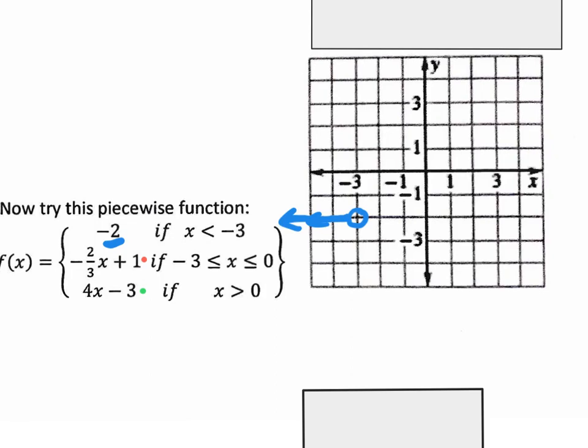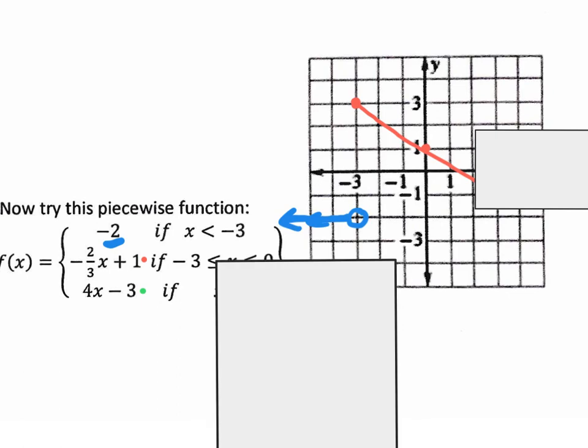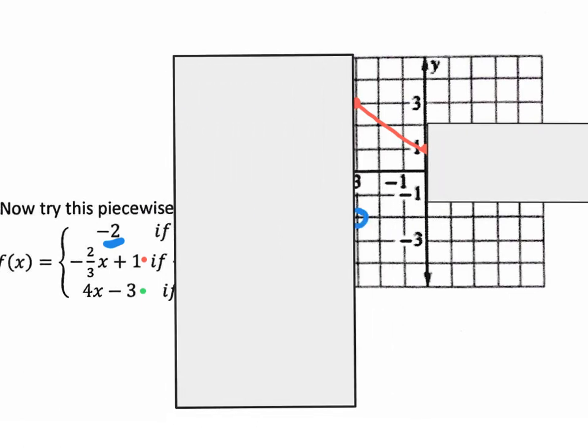Now let's move on to the next piece. The middle piece says y equals -2/3 x plus 1. And of course we have a condition. We want from -3 to 0. So let's go to y equals -2/3 x plus 1. It crosses at 1. And I'm supposed to go down 2 over 1, 2, 3 and put a dot here. And I could use that pattern backwards. Going backwards 3 and up 2, put a dot there. And I'm supposed to draw this whole thing, but you're going to have to erase, right? Because the condition says between -3 and 0 on your x. So if I wanted to show between -3 and 0, that's the only piece of the red line that I want to be showing. Does that make sense?